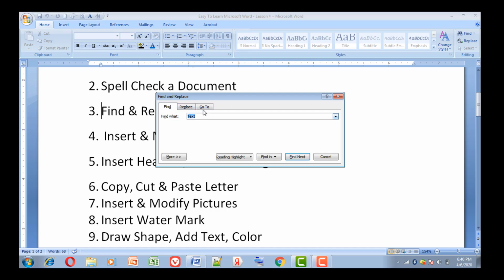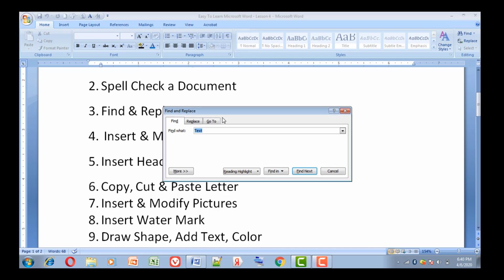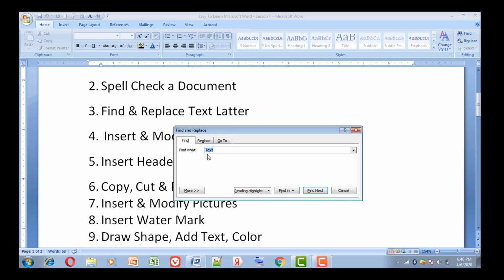Let me move this a bit. Supposing I'm finding a particular text, for example, insert. I type insert. Then I click find in, and select main document. It shows you all the places you have insert.